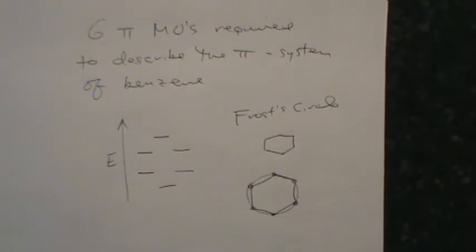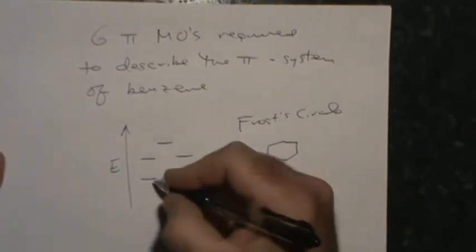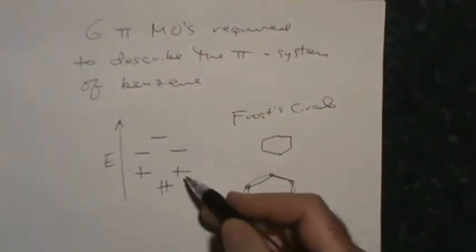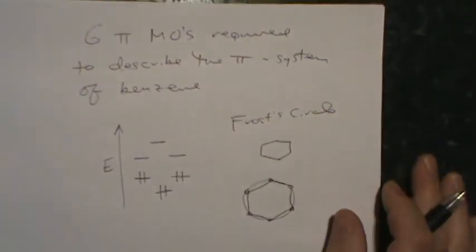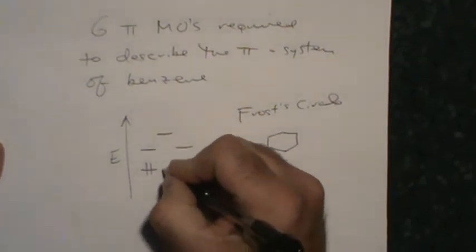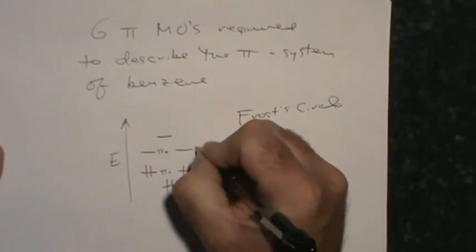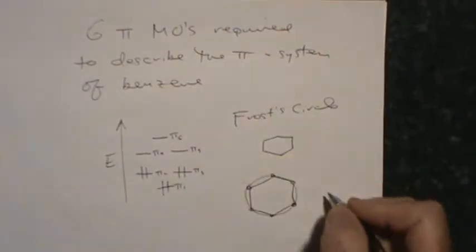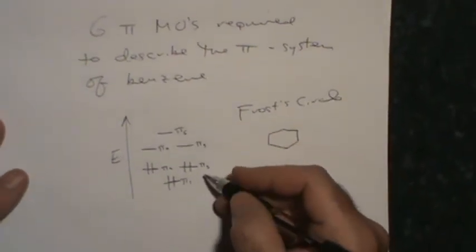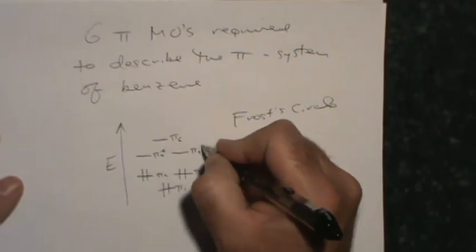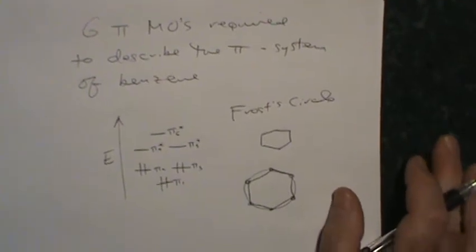Where do I place them? Well, we always do that in the same way. Place the first 2 in the lowest energy molecular orbital. The third and the fourth would go into those degenerate orbitals, and then we go back and backfill until we've used all 6. And so this could be pi 1, pi 2, pi 3, pi 4, pi 5, and pi 6. And it's going to turn out that in benzene, pi 1, pi 2, and pi 3 are bonding molecular orbitals, whereas pi 4, pi 5, and pi 6 are all anti-bonding molecular orbitals, so we'll call them pi stars.